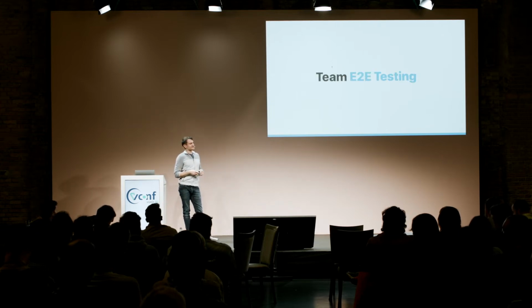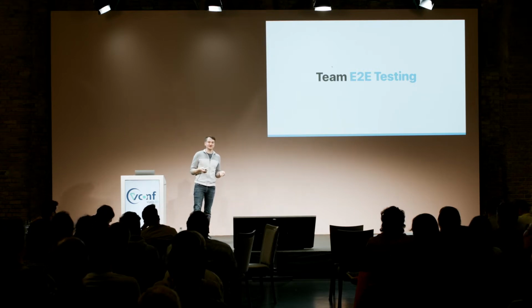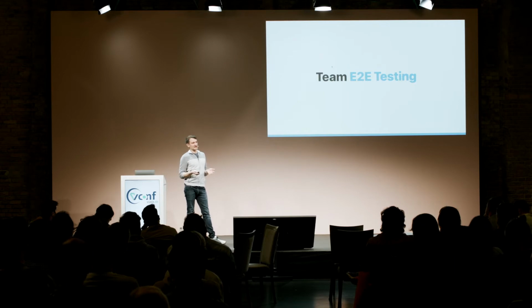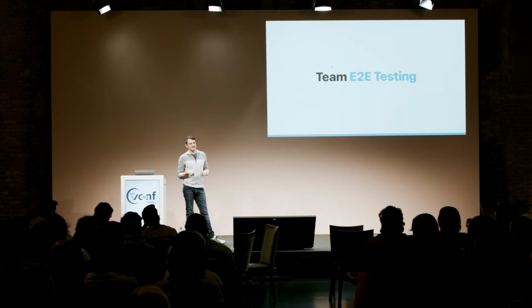But let's start with team end-to-end testing. So, as I said, team end-to-end testing, they use Cypress, and they write tests that run in a real browser, and they write tests that are written from the perspective of a real user. So we're clicking real buttons, and we test the whole application as a whole.